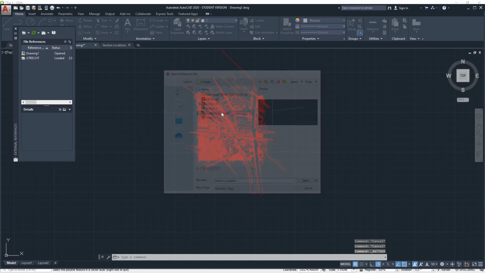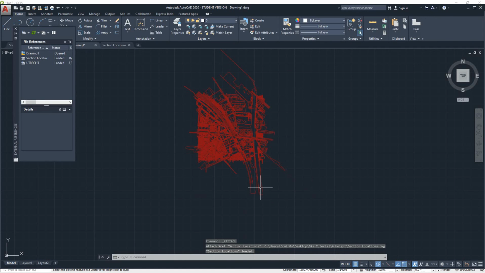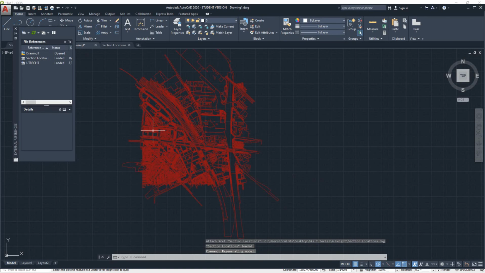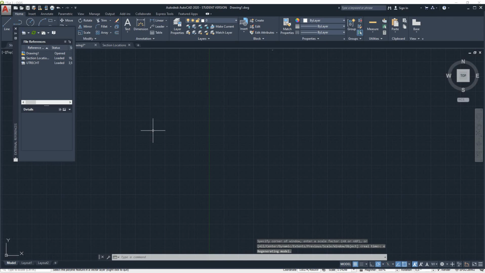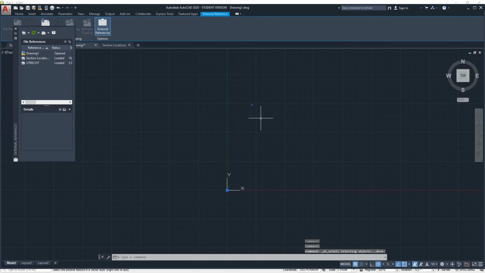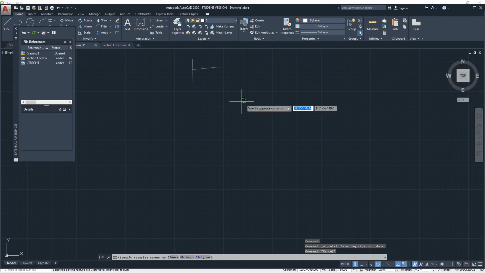Then again here, import section location. Okay, I think I did not make the section where I should make it. Where is it? Okay, something is off.